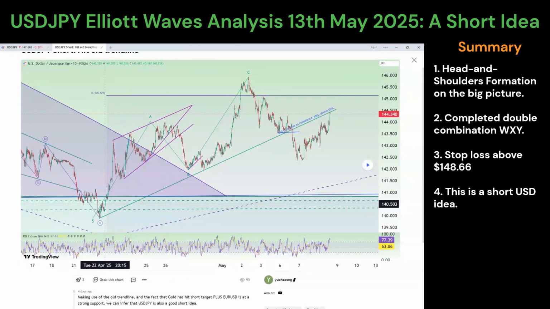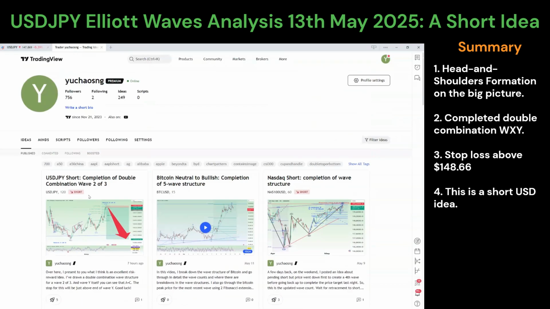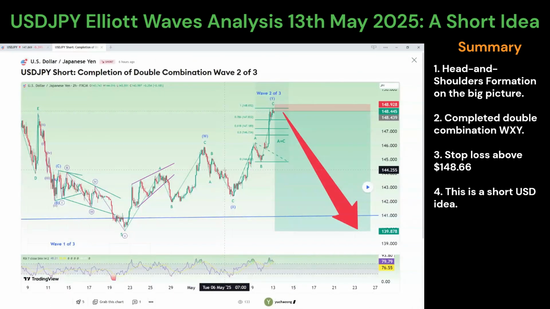So this is where I made an A, B, C, and then it goes down. It broke a trend line and then goes up, and I said to short here, with stop loss above this trend line. Since then it has moved out, and so you will have been stopped out. So this morning itself, we follow on this idea.